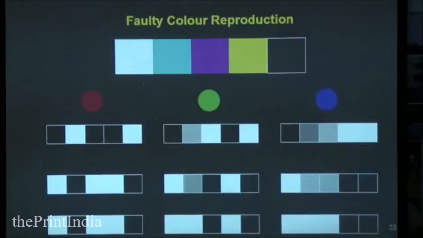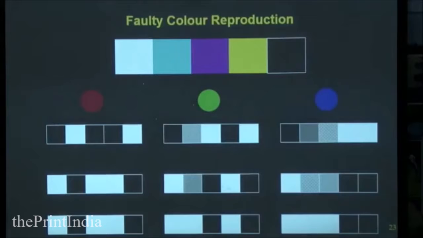Now, when we do the color separation, in the old days we used to do manual color separation on the camera. Still the same principle exists. There is no change, because the ultimate object is to put the right dot size on the paper, or whatever substrate you want to print, or aluminum foil or other foil, anything.